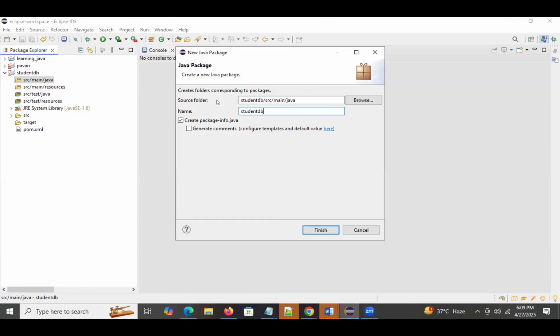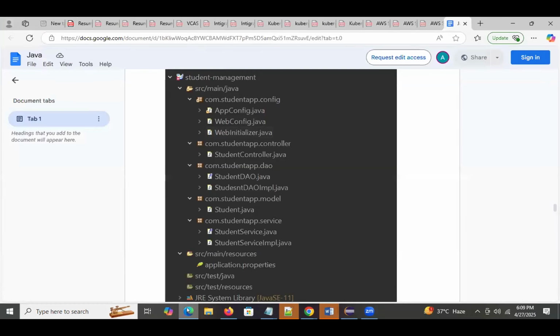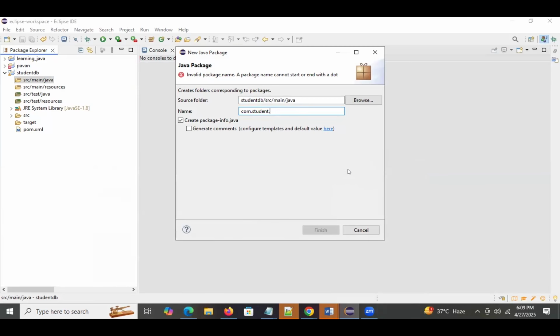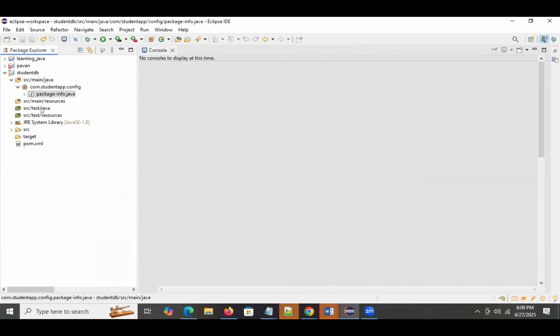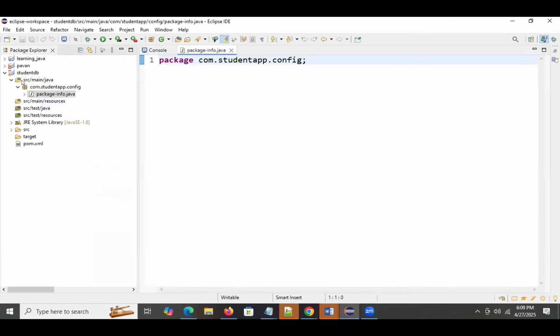Yes, package. Once you have the package, right click on the package.